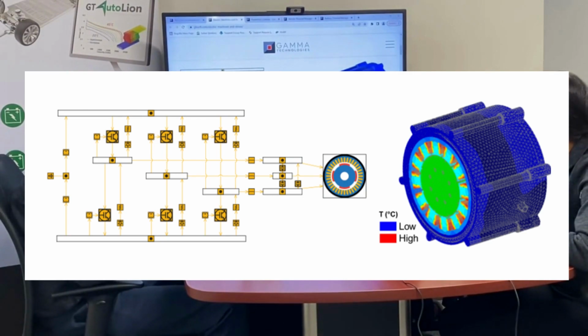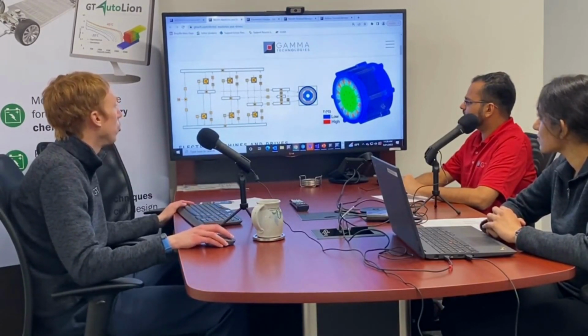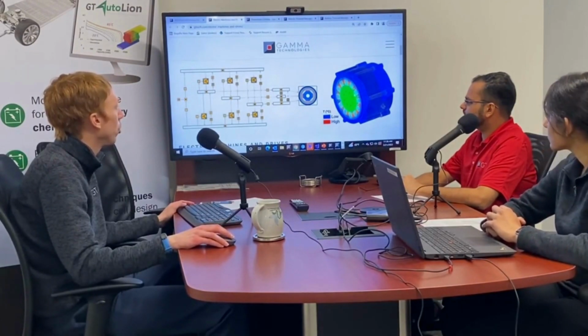All right, so this is a very detailed finite element model of an electric motor. And really what you're looking at is the individual temperatures of the different components inside of the electric motor. Now, the heat source for this could come from a variety of different sources within GT. It could come from a simple lookup map giving you the overall heat rejection of the motor under different operating conditions. You could actually break that down with an FEMAG or a JMAG model to give you the individual heat sources within the stator, the windings, the rotor, all of these different internal components. But you can model this detailed temperature field within the motor.